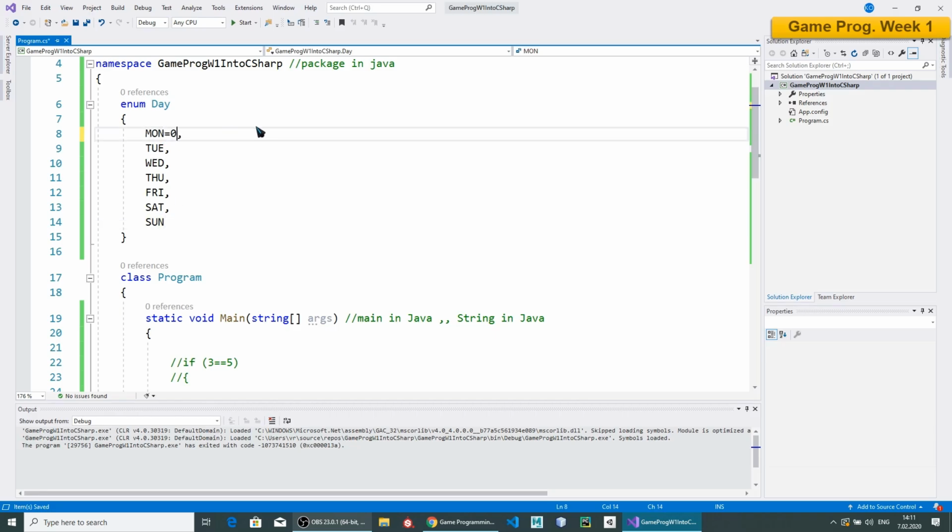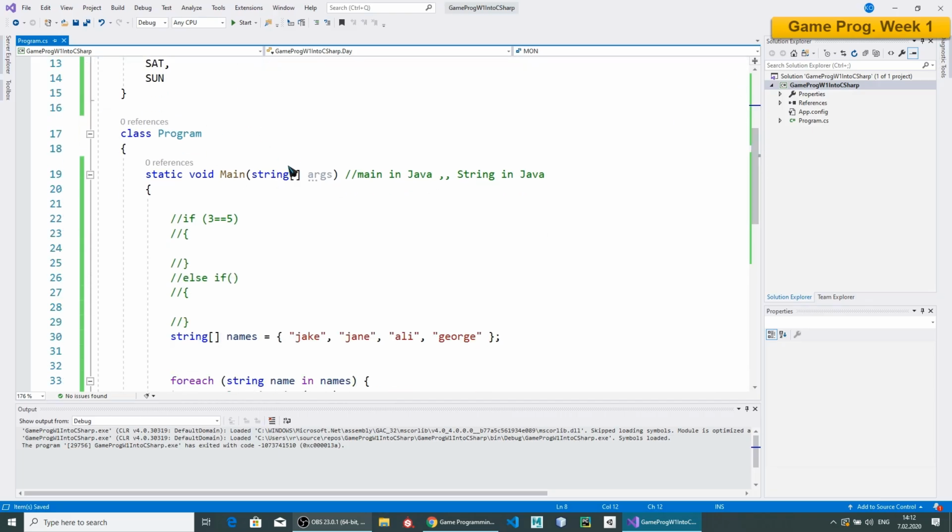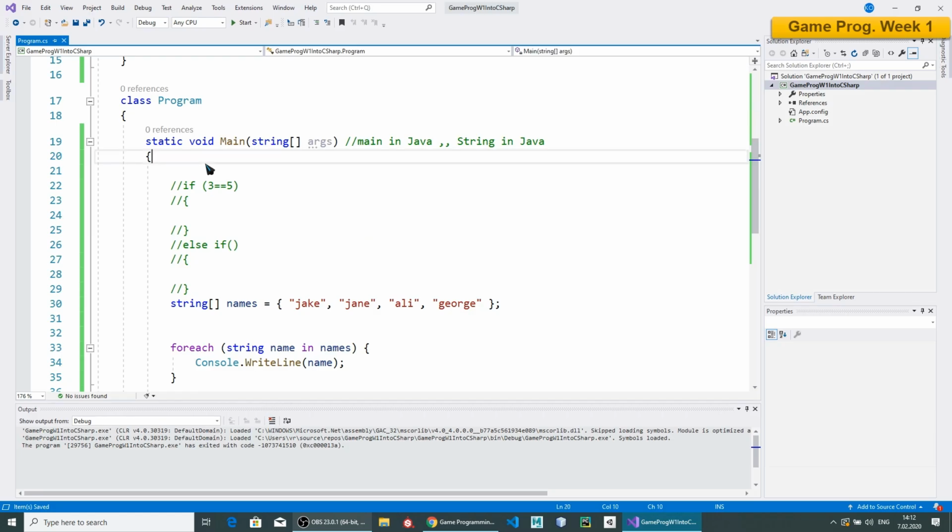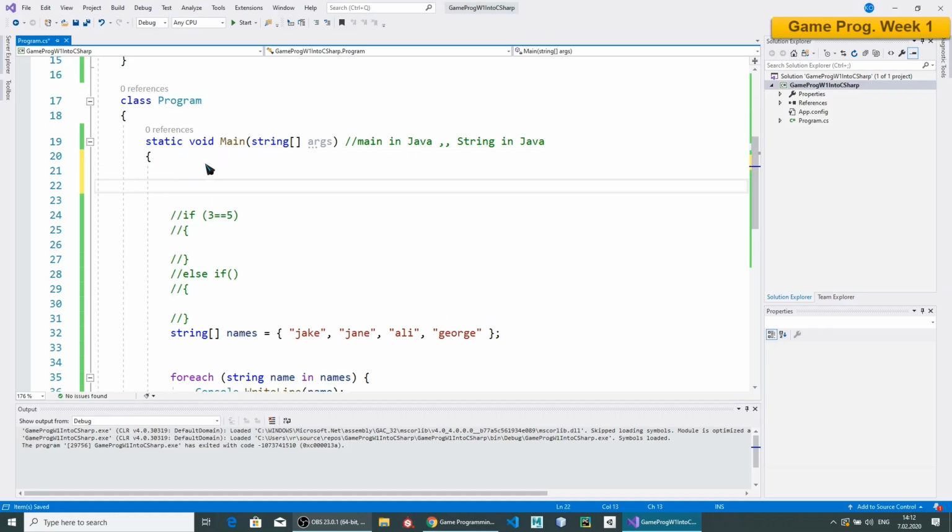We can only give an index for each. If I give index 1, the others will be 2, 3, 4, and 5. If it's -1, the others will be 0, 1. It will increment automatically. But here, if I put 0, it will say 0, 1, 2, 3. Each has an integer value. But I don't want to just use it. I just want to leave it, because I want to give an introduction, and we are going to use them in game programming.